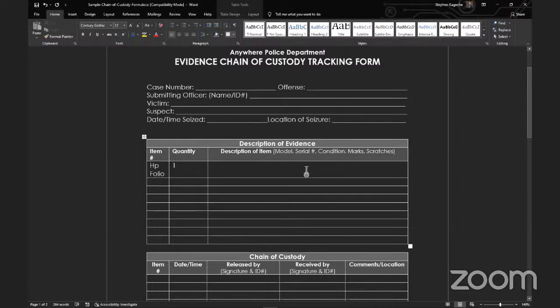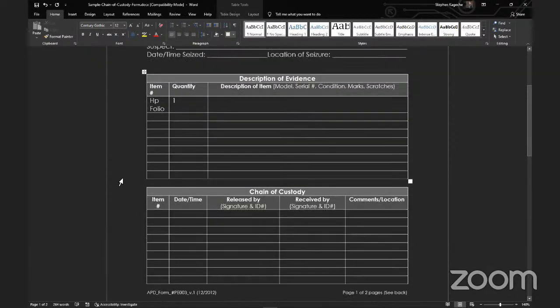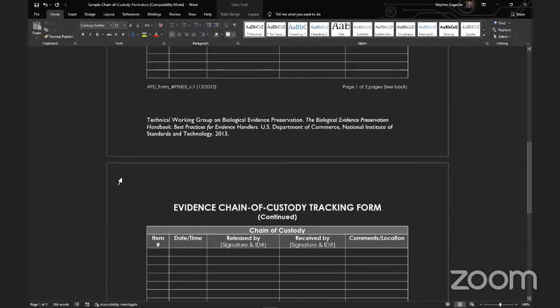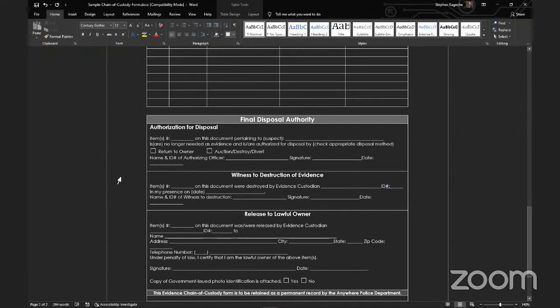Let's say, for example, it was a brand new laptop. Maybe it was a dented laptop. It didn't have certain keys. It had some sort of scratch marks and stuff like that. Yeah. And so this is basically one kind of a chain of custody form, and they exist in different formats.